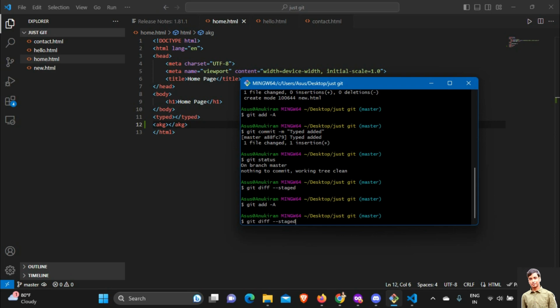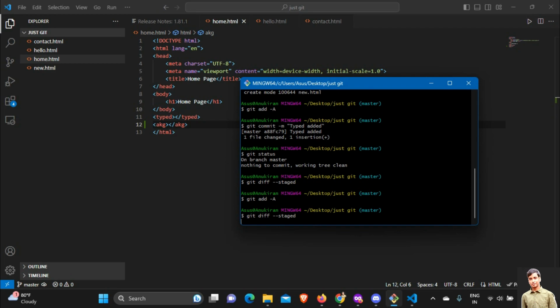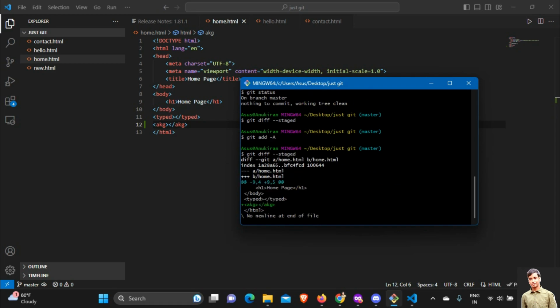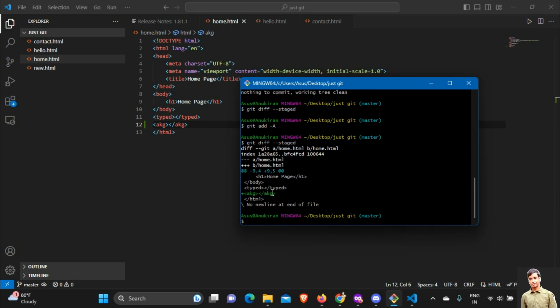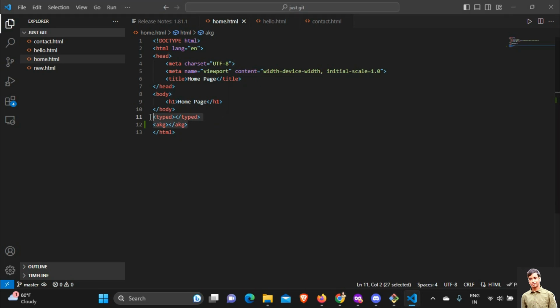Now we will type this command, git diff --staged. Now you can see in the difference akg is added with a plus, which means this is comparing the staging area with the last commit. In the last commit there was this typed, and in the staging area there's this insertion of akg. That is how you do it.